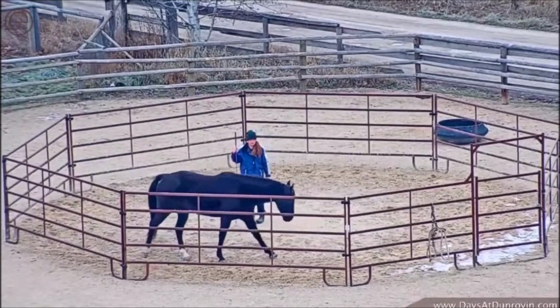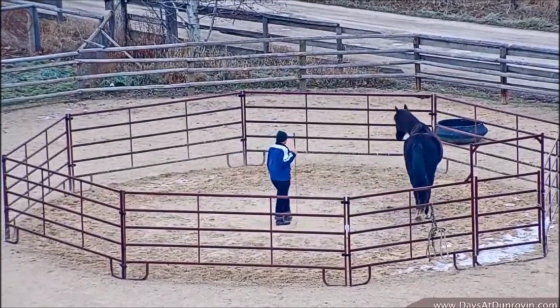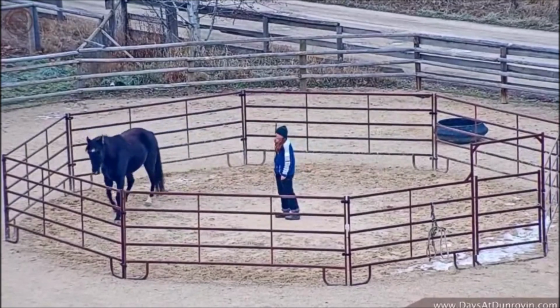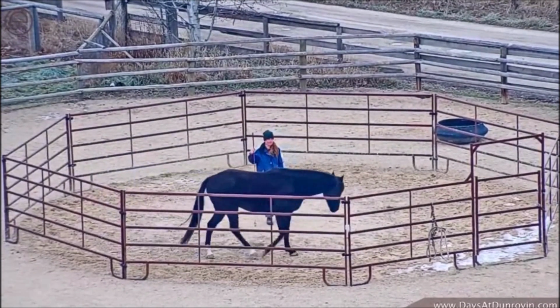Very good. Very good. He wanted to stop. You kept him moving. I don't care why he wanted to stop. It's irrelevant. Doesn't matter. And he's trying to walk where it's a little easier to walk. You can see that too.